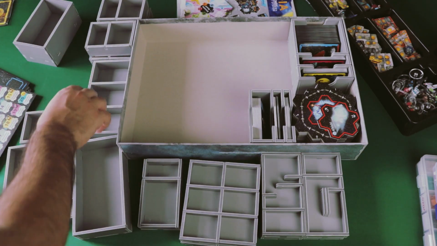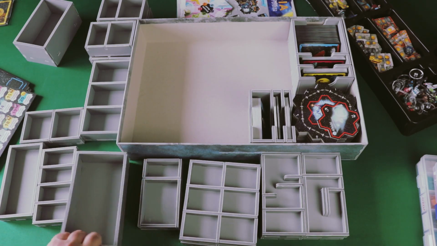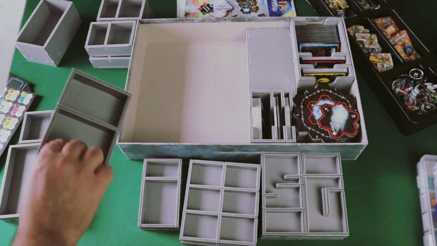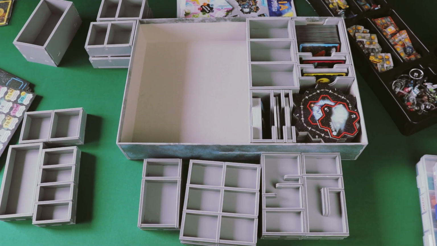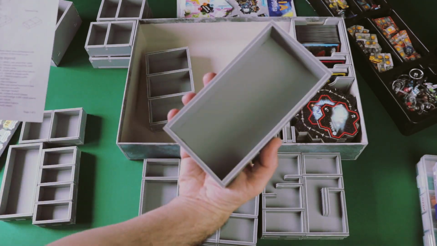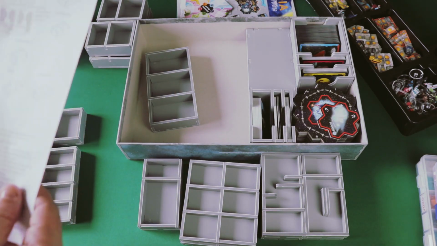7B should be one that is empty. So I guess it's this one. Probably, yes. Because then it takes 7A on top. Is it like this? It probably is. So 7B is just this tray. You're just going to be filling up the box, so that stuff doesn't move around.